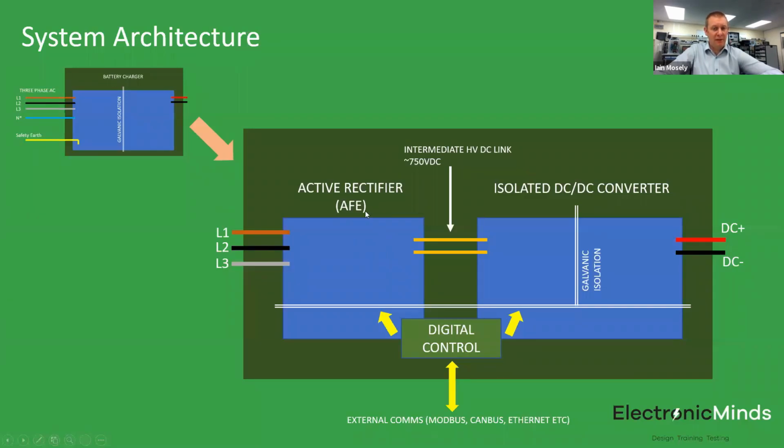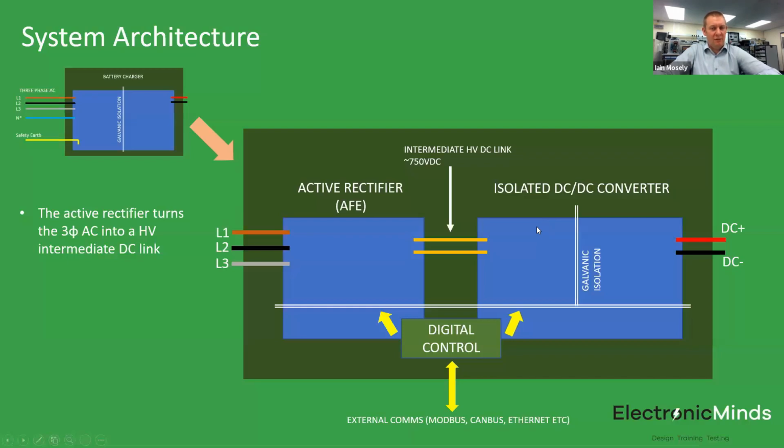And that's what I'm going to talk about today. The first power converter is called a rectifier, or an active rectifier. And what that does is it turns the three-phase AC input into a high voltage intermediate DC link. And it needs to do that in a certain particular way, which I'll describe on the next slide. But essentially, we're chopping up and turning that AC into a high voltage DC link. That high voltage DC link is then fed to a second stage converter. Now, the rectifier itself doesn't provide isolation or control over current or anything like that. So this provides a raw DC supply to this second stage converter.